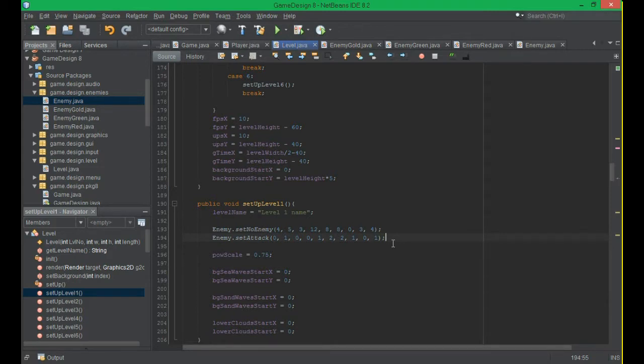So I set number of enemies in level. Let's have a look at that. Because there is a real cool way that I figured out to design your level in comments. You'll find this quite brilliant. If I can just find it.